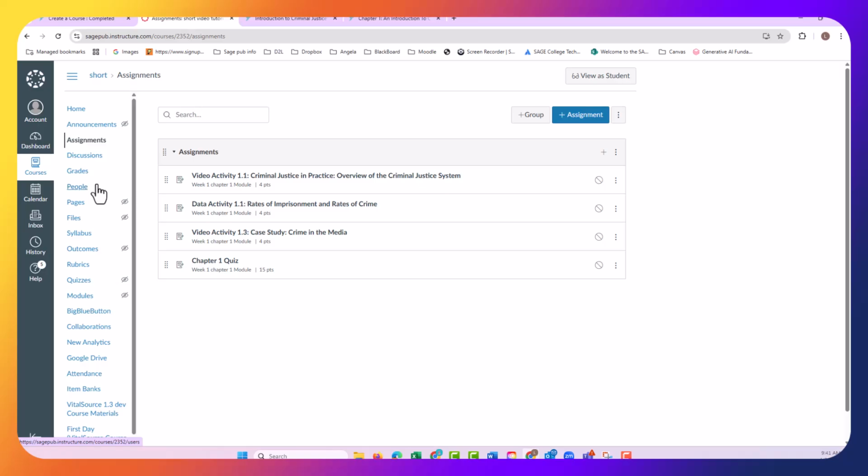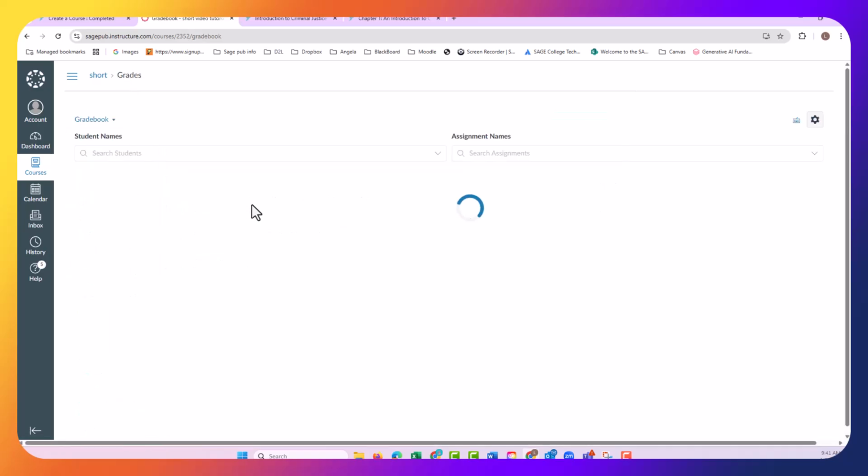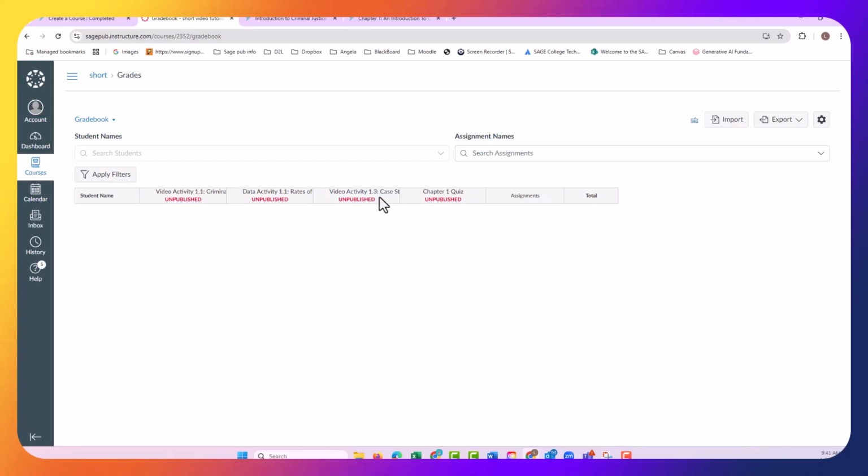And then if we go inside of the grade book, click on grades, we're going to now see the columns in my grade book for all of my assignments. You need to make sure that they're published in the assignment area for that, so that the grades flow to the grade book. And you want to publish them in your module area so the students can see the module and then utilize the links.